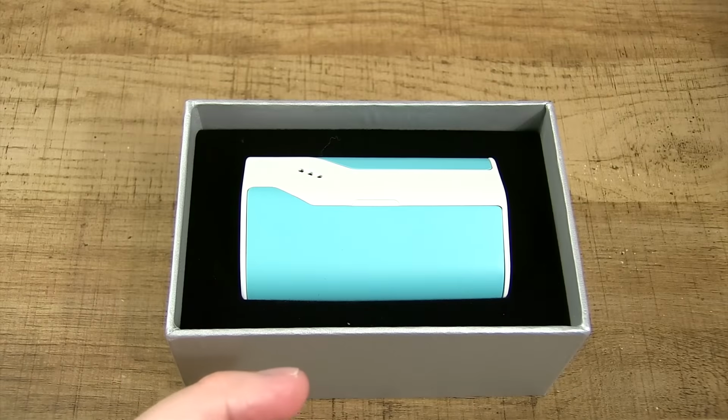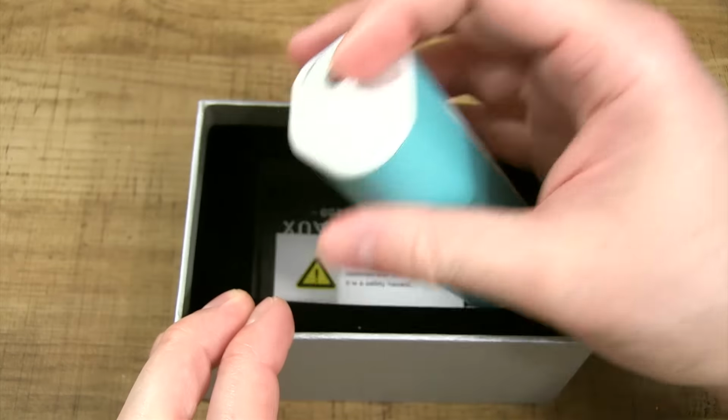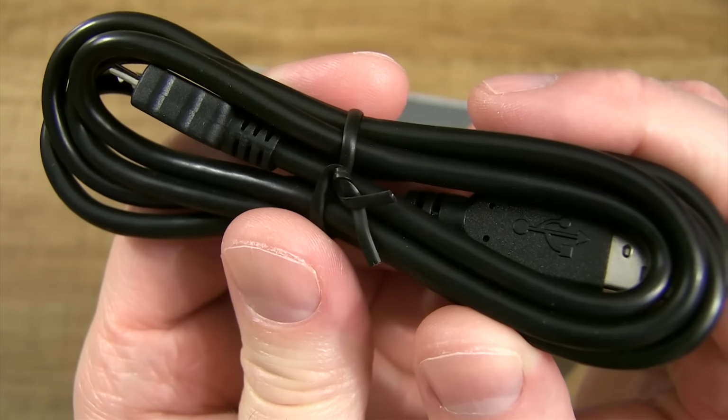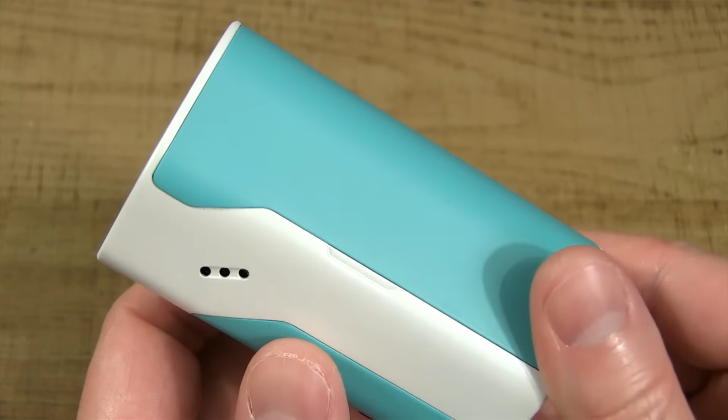Pop the lid, and inside we got our Wismec Reuleaux RX200, and then underneath that, what do we got? We've got a battery warning card, a Reuleaux RX200 user manual, and a USB cable for upgradable firmware. So here's a close-up view of this beauty, the Wismec Reuleaux RX200.